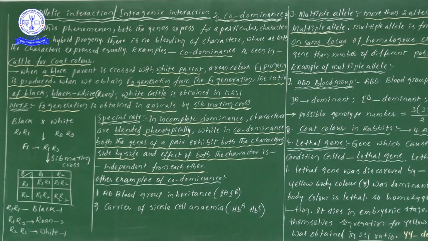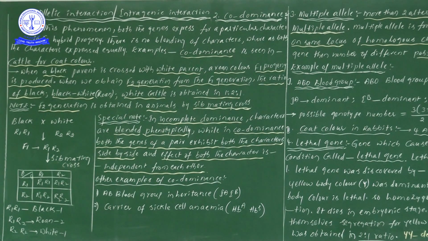So here we have 1:2:1. We have seen a genotypic ratio in a monohybrid cross, and in incomplete dominance there are both genotypic and phenotypic characters, so definitely we obtained a 1:2:1 ratio. Now even in codominance also, we definitely obtain the 1:2:1 ratio: the black one, the roan color meaning a black and white mixture, and the white color one. So that's why here it is a 1:2:1 ratio.